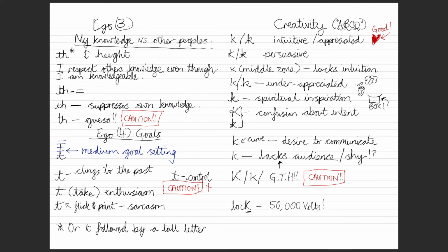That person is a very persuasive person. They'll use whatever creative means they have at their disposal. Particularly with the cursive K, these people will be able to zone out and fill their performance with such emotion and palpability that it really will ignite the audience that's listening to it. It's still intuitive. It's because we want to, out of the goodness of our hearts. See, I've drawn a good heart there.